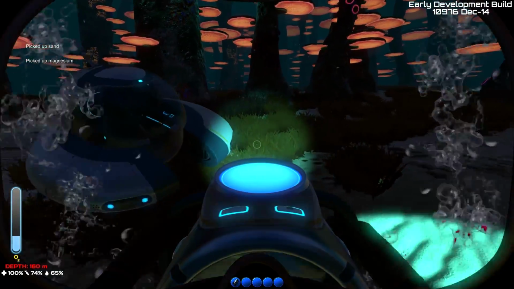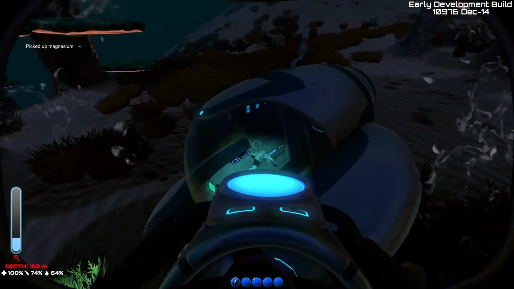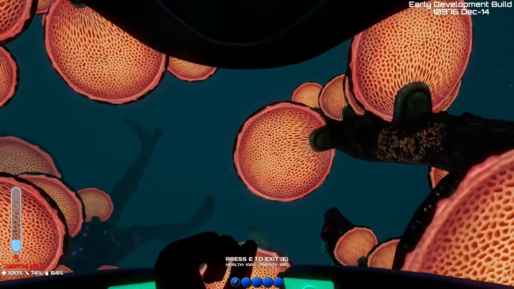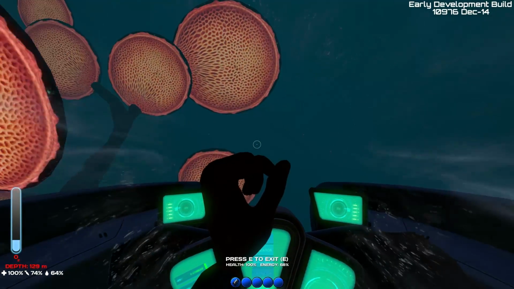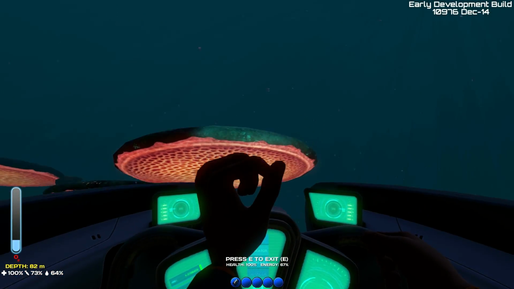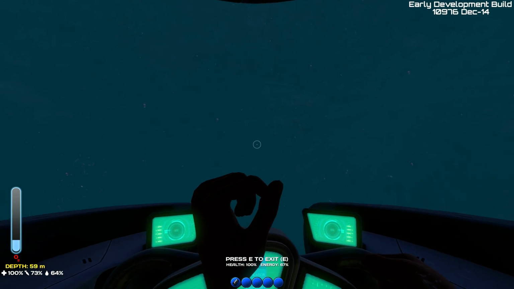Clinkies. I think magnesium is probably the equivalent of zinc in some of the other nodes. 25%. Okay, oxygen's low. Do I have a clear shot to the surface? No. But let's get back up here because we do need to get our air back in and I don't want anything bad to happen. I would very much prefer that nothing terrible happen right here.